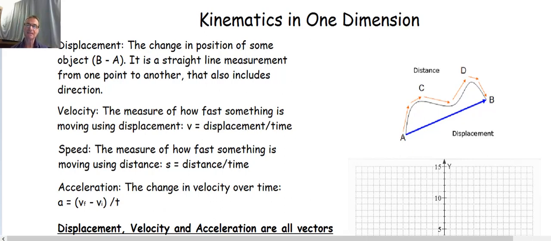Most of us have been to Disney World before. Go down to Florida and we enter through the gate, and we may walk all over the place. And over on the right hand side of the screen, I've depicted a potential path that we might take in getting from one place to another. We might start out at point A and get to point B. And there's a difference between this term that we call displacement and distance, right?